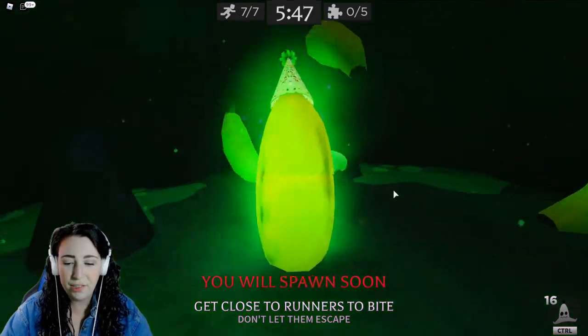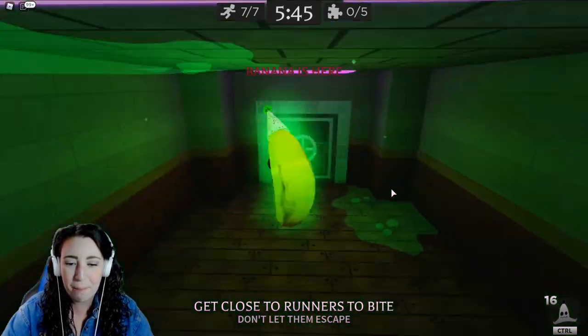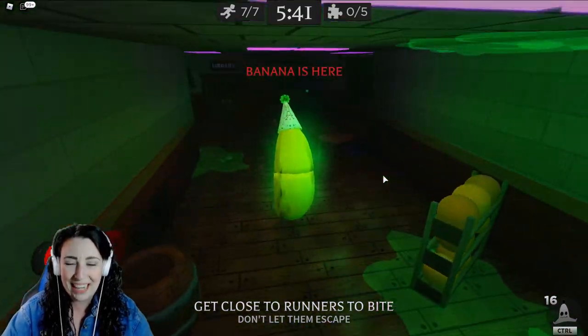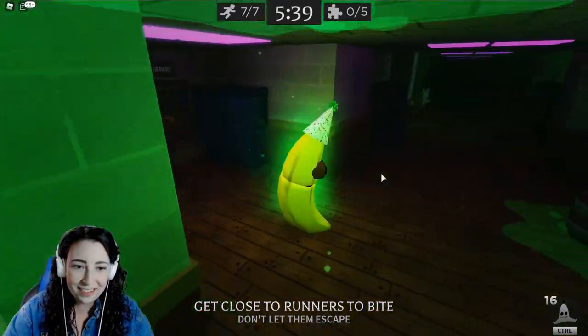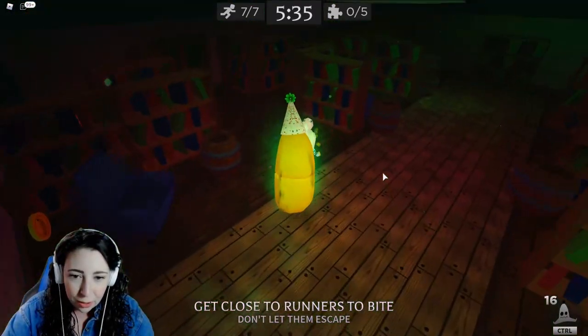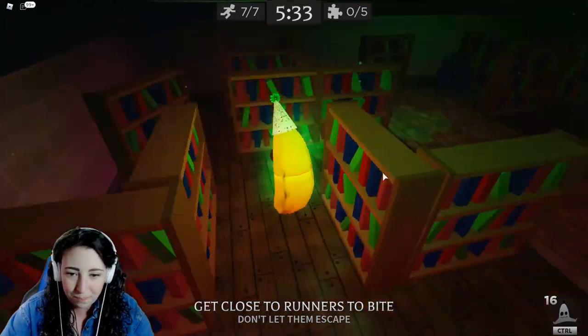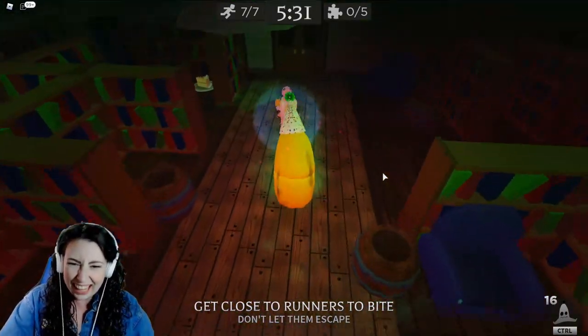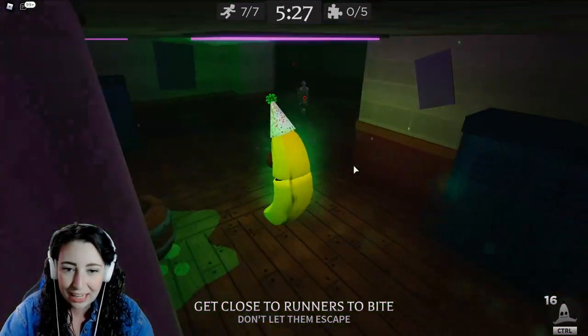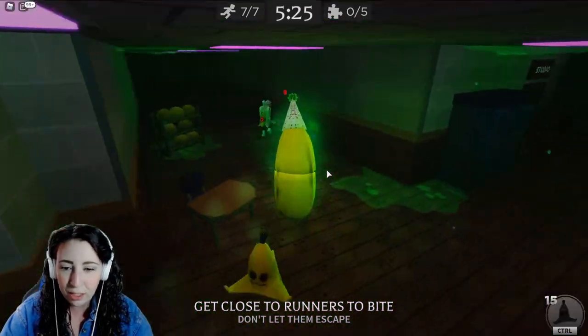Get close to the runners to bite. Don't let them escape. Look at me running. Okay, let's go. Who wants a piece of this banana? Oh, I saw someone. I saw you. Hello. Get ready. I'm gonna nom you. Here you go. Get back here, you little nom nom. Ah, I bit her. Okay, go again. Go again. Wait, why is she so speedy? No, no, no. Come back here. Can I run? No, I can't.